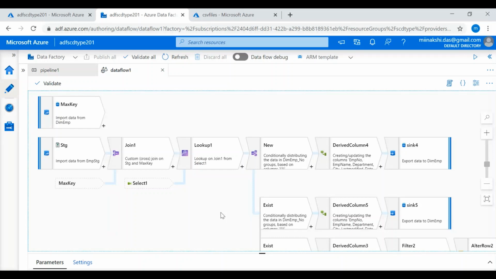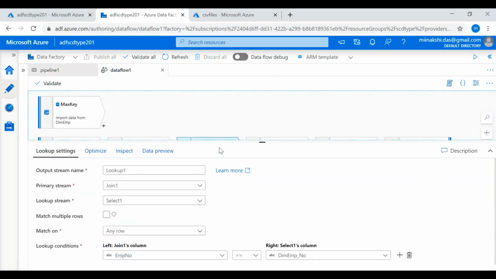If any record is present in the left table but not present in the right table, then the left table record will come, and the columns from the right table will have null values. So here also all the records from the CSV file will come, and for any record which is not present in the dimension table but present in the CSV file, the dimension table columns will have null values.